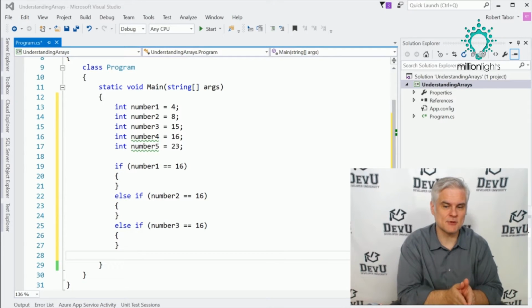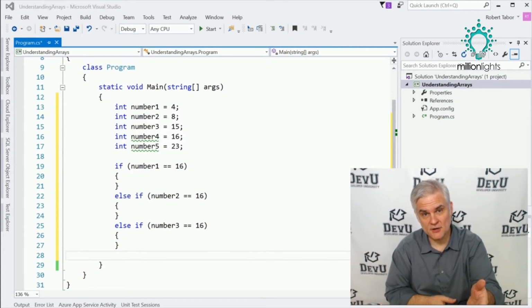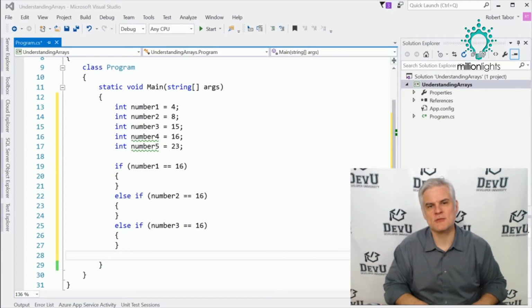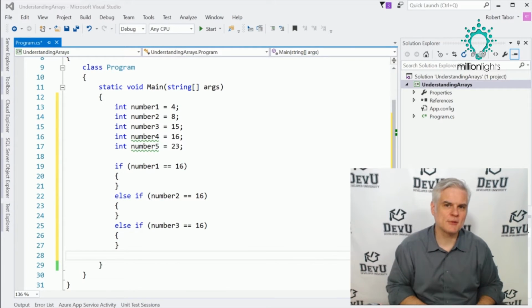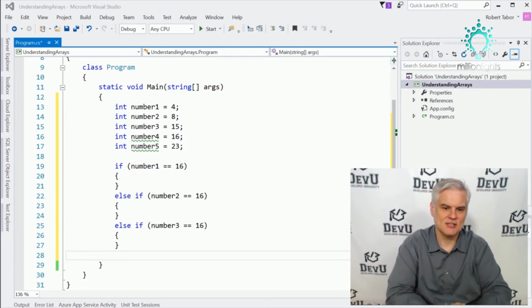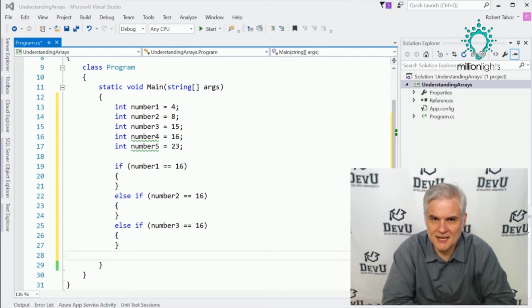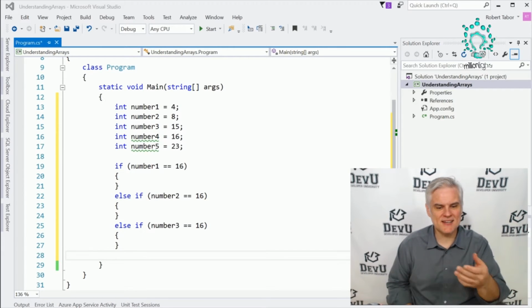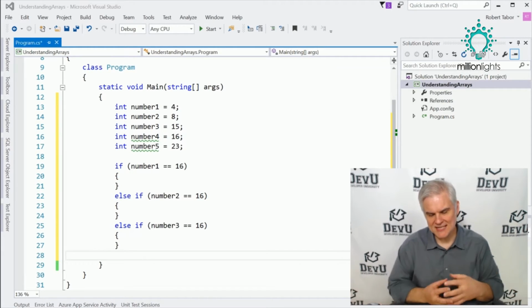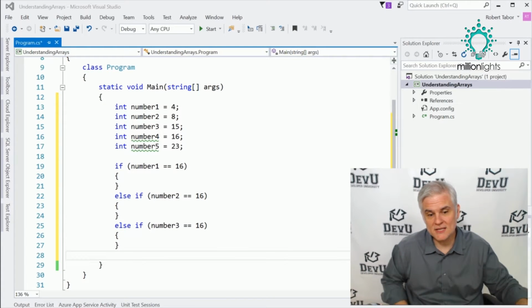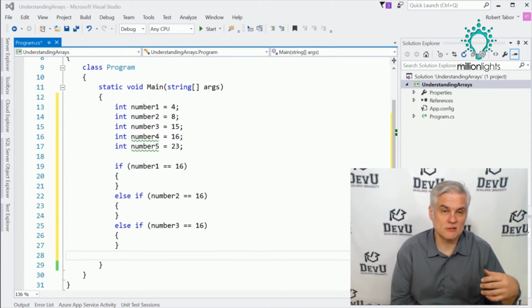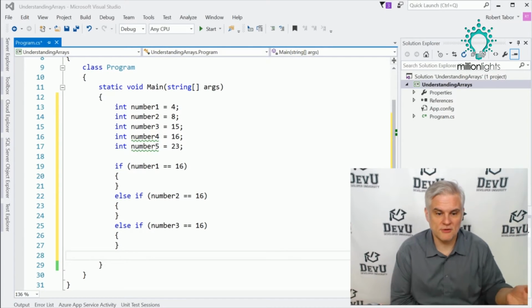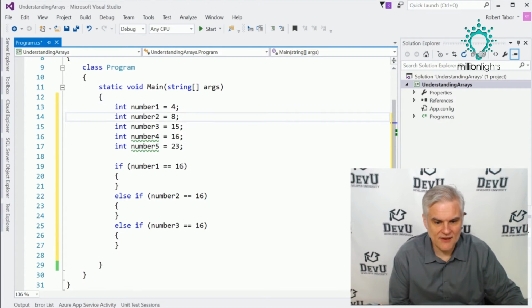First of all, I've taken the liberty of creating a project called Understanding Arrays, so make sure you catch up with me. Create a new console window application, and you can just follow along. You don't need to type this part in. It's wrong anyway. Okay, so you can see what I've done here. I need to keep track of 5 numbers, and I need these numbers to be related to each other. So without any better tools in my toolbox, I might just create something called number 1, number 2, number 3, number 4, and give them each a value.